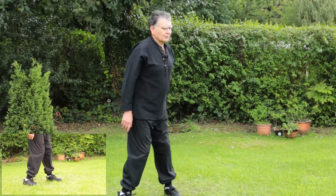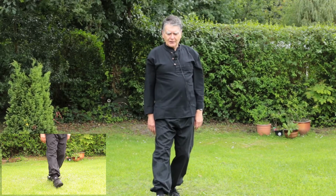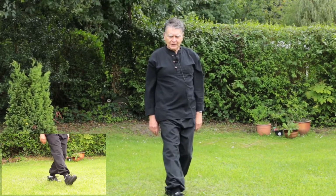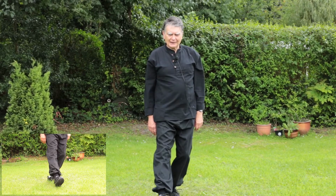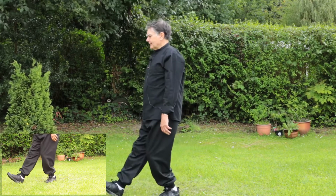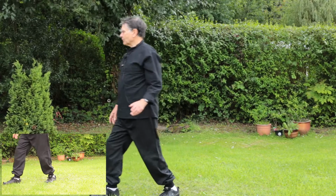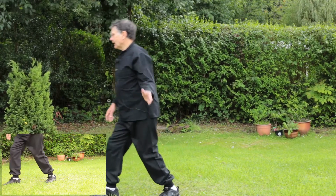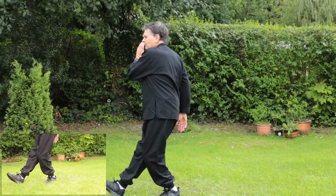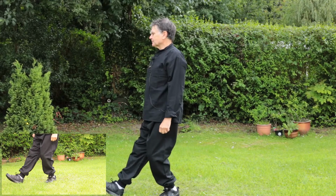Okay, and if we come back and have a look at monkey, you have one leg bent, the front leg is straight, there's very little weight in the front leg, it's the back leg that's just taking all the body weight. So from the side, and we've got monkey again, and this will be a defensive stance. You'd come back and get your body out of the way of a strike by going into a monkey, but still being anchored into the ground.